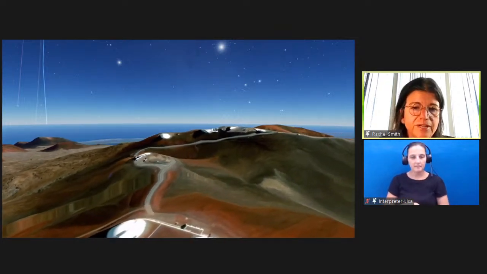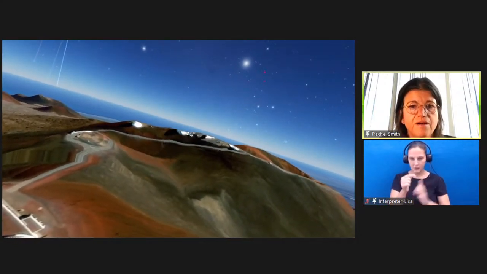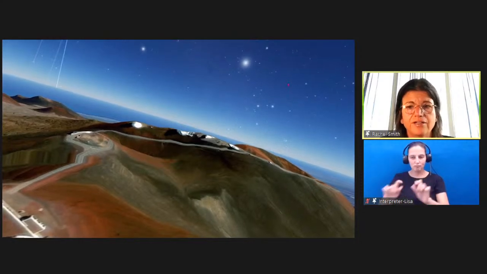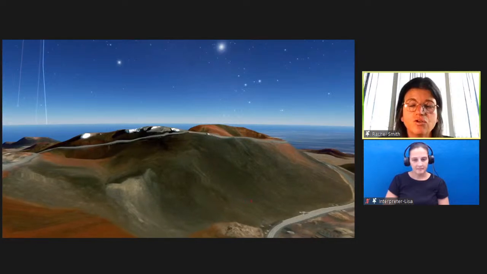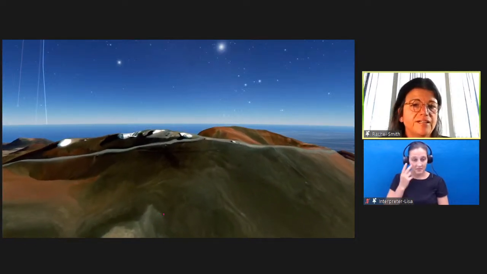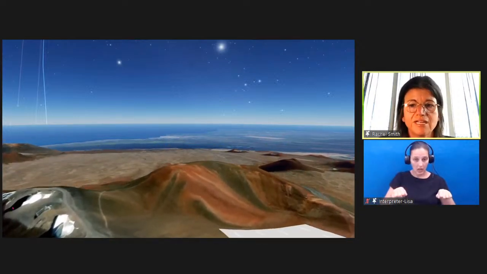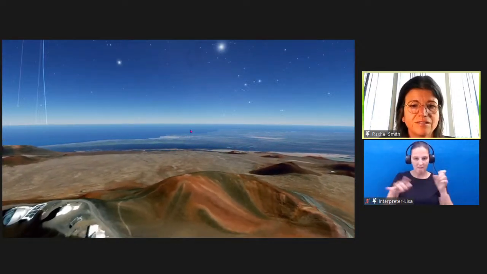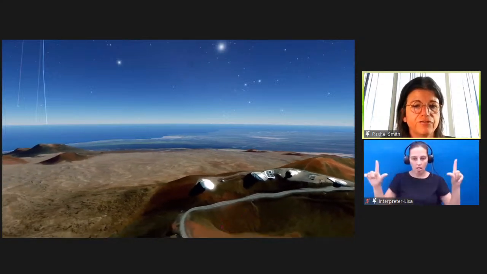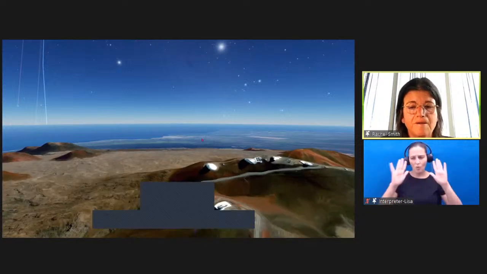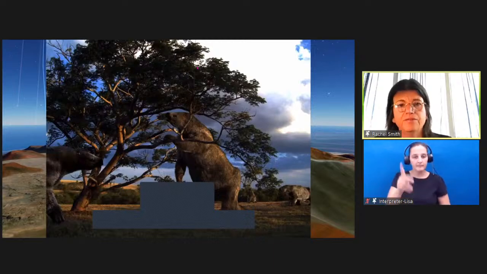And I'll stop on Mauna Kea for a second and show you a couple of images of observing at Mauna Kea. If I can turn OpenSpace around, there we go. And you can just see it's quite stunning. It's a stunning place. You can hike up here, and I don't want to get too close because sometimes we can't zoom all the way in. That's why you see these boxes come up. It's really an amazing location for astronomy as well as to visit. All right. So, observing on Mauna Kea.